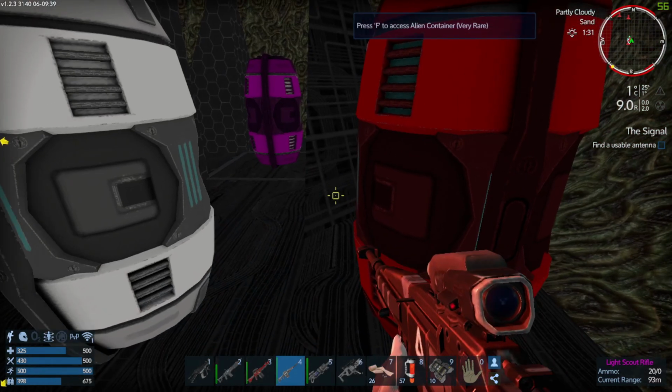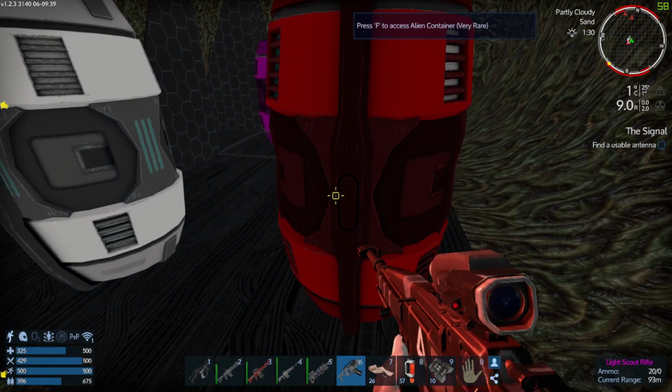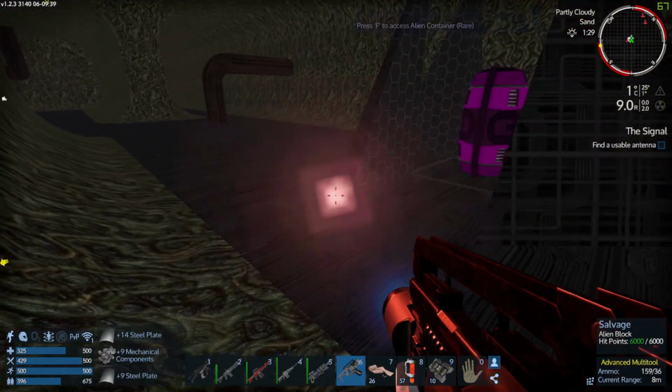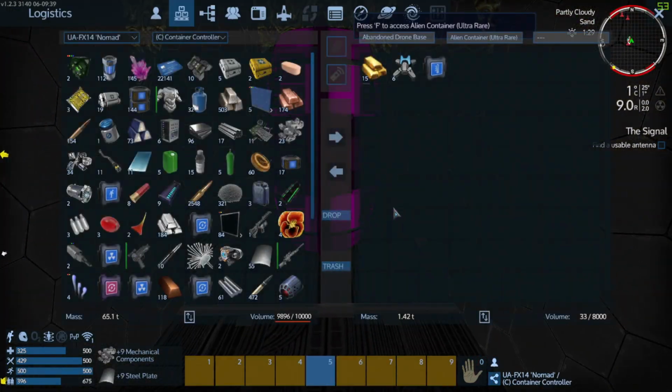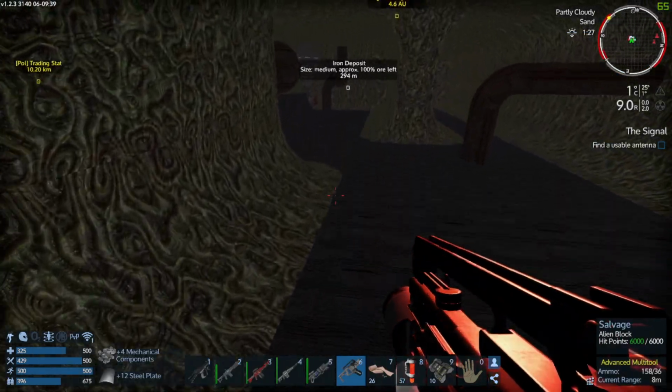Oh, some more health kits. Oh, I didn't loot that. Ooh, a multi-boost. Nice. It's not an advanced multi-boost. And last but not least, some more bridges. Thank you, game.